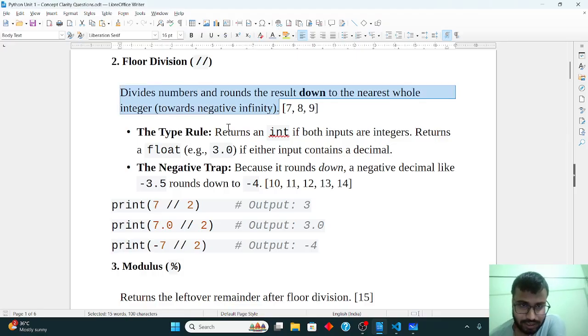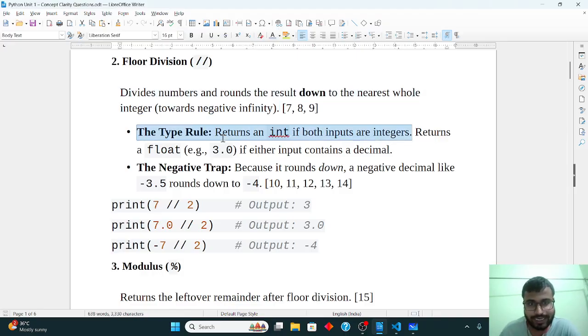It says that whenever you divide something, it will always go towards the lower number. For example, if using a division operator you got 3.1, it will be 3, because the round off is always towards the lower side, lower integer.